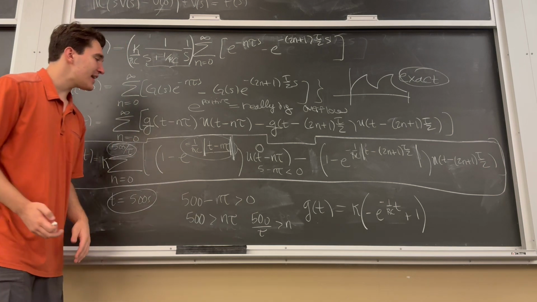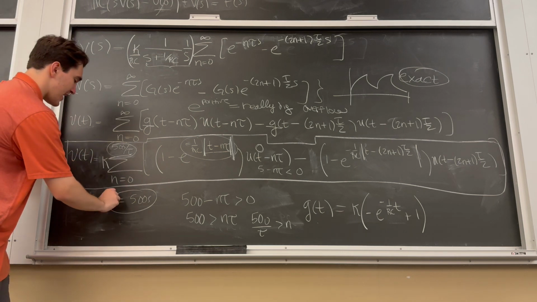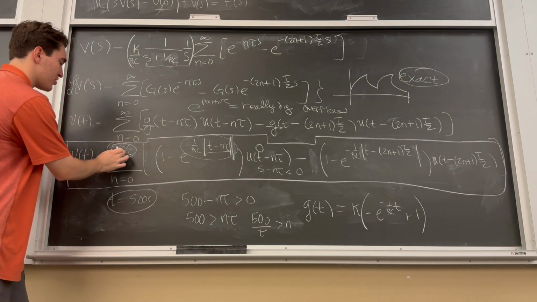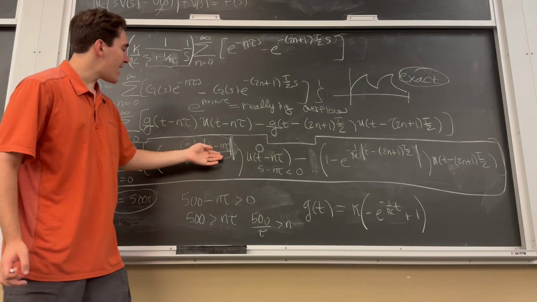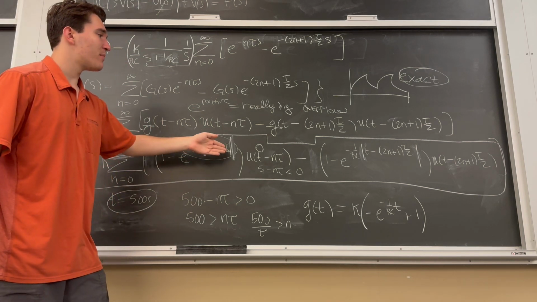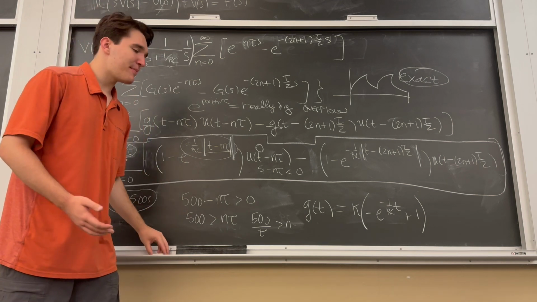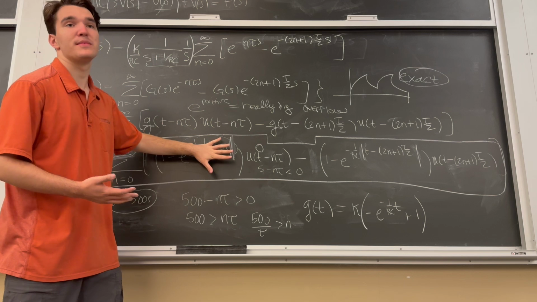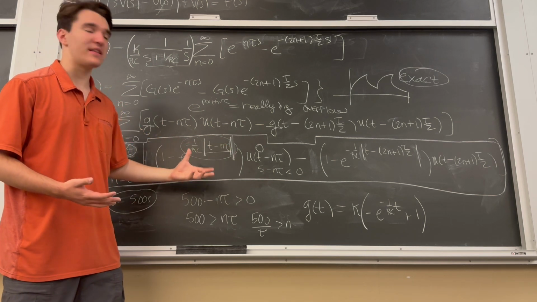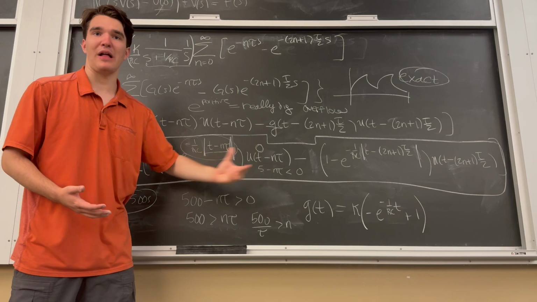So definitely, if you plot, just be careful about this upper limit here. If you're interested in 500, make sure that this upper limit is 500 over the period. And then make sure that you also put these absolute value bars around there to avoid these overflows. MATLAB and Desmos are awesome tools, but they're not smart enough to disregard the terms that are going to be 0. They go about computing the coefficients anyway, even if the final thing turns out to be multiplied by a 0 step function.